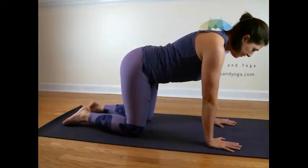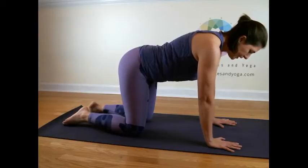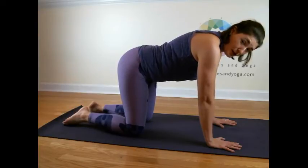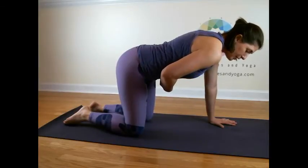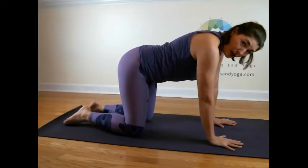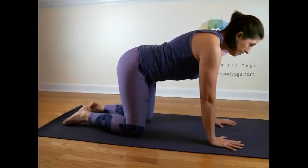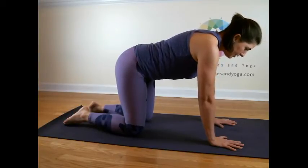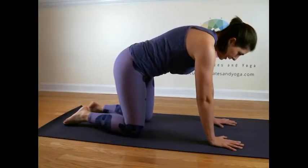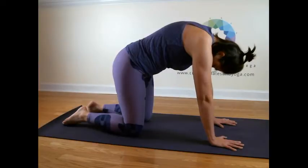We are going to have the hands under the shoulders, knees under the hips. We're going to do a cat stretch. We're working on spinal articulation here, and on the ability to draw the abdominals up toward the spine, working against gravity. Inhale to lift the abdominals toward the spine without changing the shape of your spine. Exhale, tilt the pelvis and roll up one vertebra at a time until your head finishes at the end.